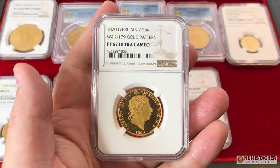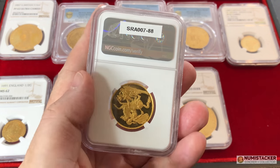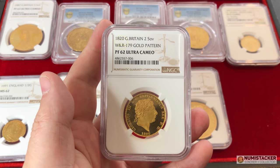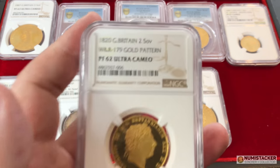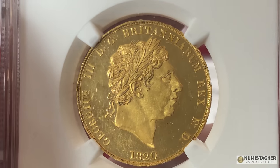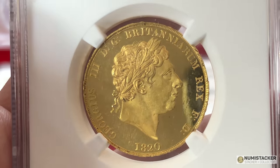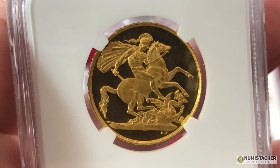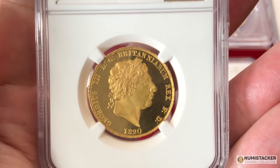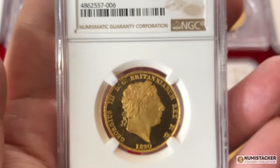The final coin is the gold 1820 double sovereign or two pound piece of George III, graded proof 62 ultra cameo by NGC. It's a rare gold pattern — only 60 pieces were struck in 1820. This and its companion five pound piece were about to be struck for currency when George III passed away, reportedly the night before striking was due. It instantly became a memorial coin. Originally only 20 pieces of each were planned; the five pound piece had only 20 struck, but the two pound piece had 60 struck. The reverse features Pistrucci's St George and dragon, with a lettered edge noting the 60th year of his reign.